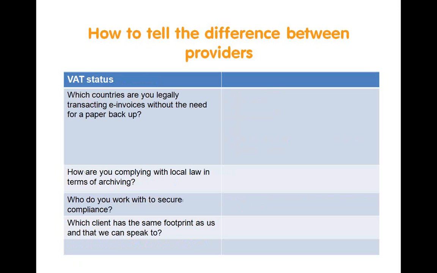Moving on to VAT status, questions that you need to ask. The worst thing that you can hear as somebody that's looking to buy e-invoicing, if you ask the question, what's your VAT status, if you hear them say, oh, we comply with the EU directive, that's not what you want to hear, and it's not good enough. As many of you know on the line today, the EU directive comes out with various messages on e-invoicing, but each country has their own interpretation of the EU directive, and the e-invoicing providers have to comply with each country's interpretation. So it's at that kind of local level that they need to be compliant.